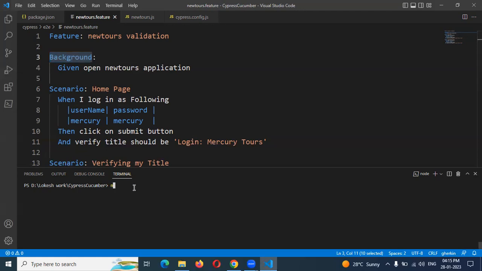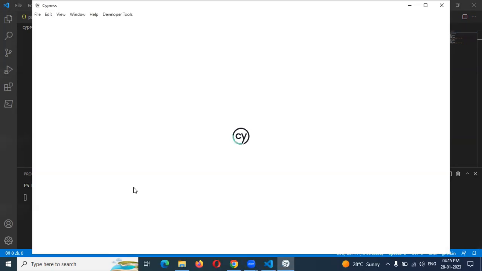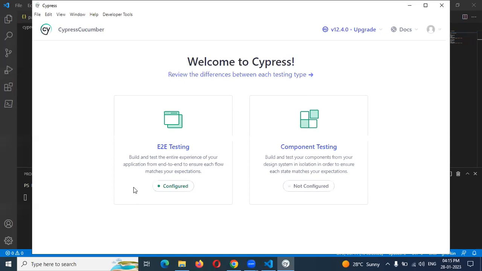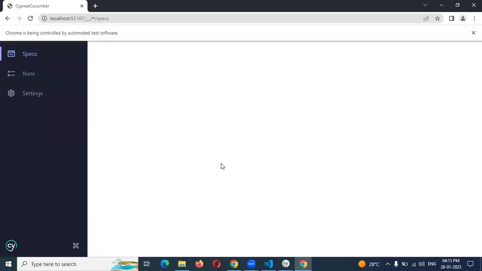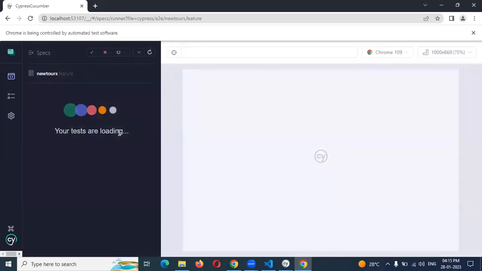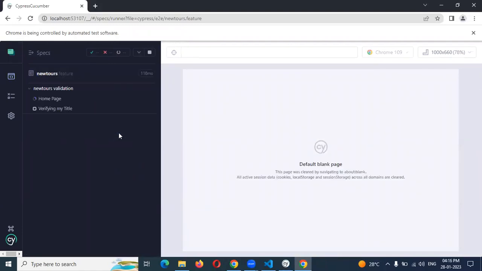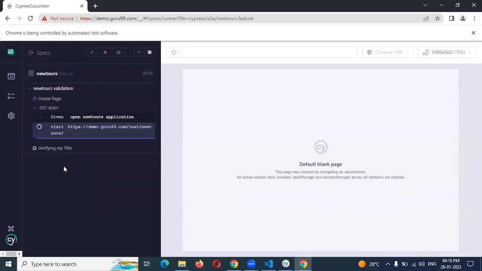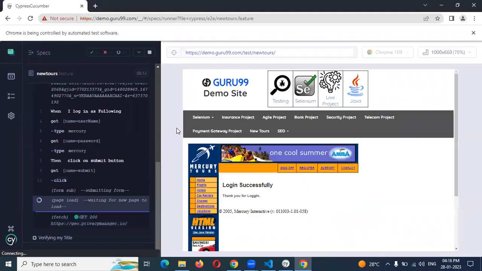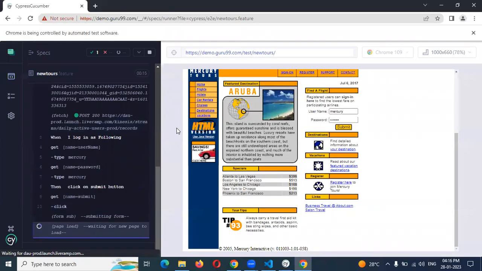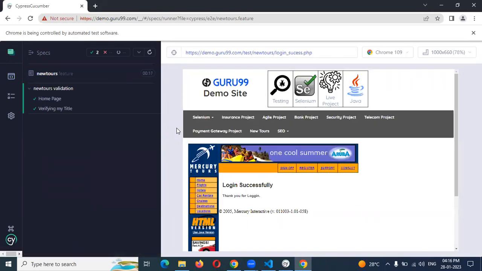Okay, now I'm going to open npx. I'm not changing any code; I'm just using the already existing code. In this case, my browser should open two times, and it will execute two times for the login conditions. Now we'll see both the cases. See, the two scenarios are mentioned. Now the first scenario is executing. After completion of the first scenario execution, you can see it took a new browser and passed the username and password, and again it took a new browser and again it is working.